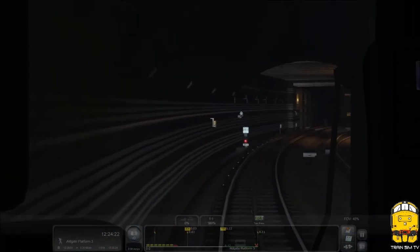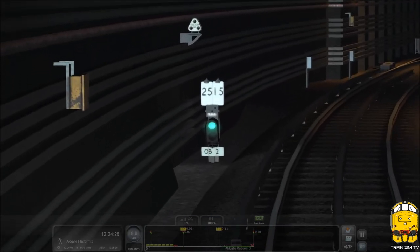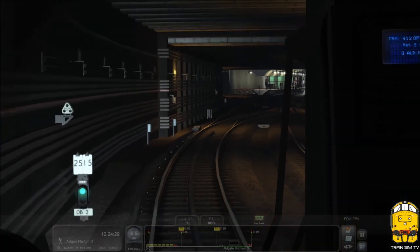All being well, there you go. So we've been given the lower aspect on the feather. We're going to go into platform 3, and we've been given a green.